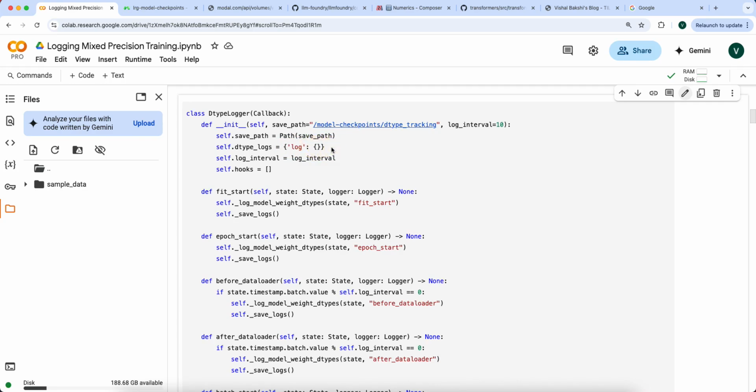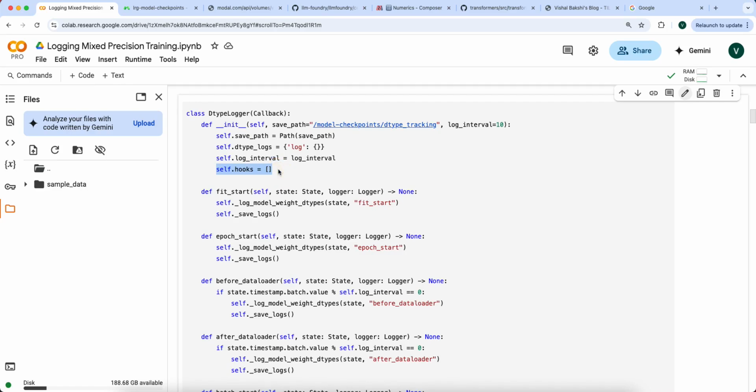One of the first iterations I did, I had these nested dictionaries, but when I was doing analysis, there was a lot of unnecessary data processing. So I'm like, let me just chuck everything as a key, and then the value will be the data type. And so I have this one long list of log values, and then I have the data type corresponding to each one. Log interval doesn't really matter because I'm just doing one batch, so I just set it to 1.